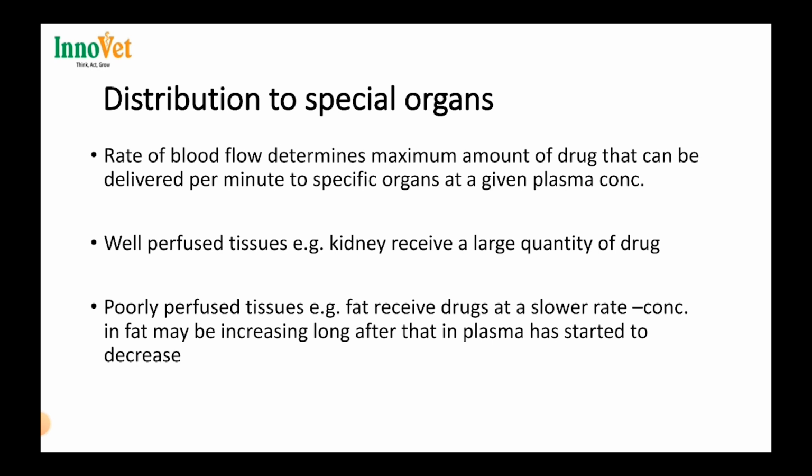The concentration of a drug in fat may be increasing long after that in plasma has started to decrease. So when the concentration of the drug in your blood has started decreasing, that in fat will be higher, because remember, the drug takes its time to perfuse the fat and also to leave the fat. So even when the concentration of the drug in blood is low, you may have a higher concentration in fat because the drug takes long to leave the fat.